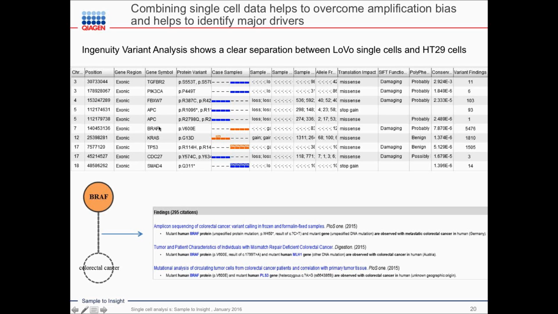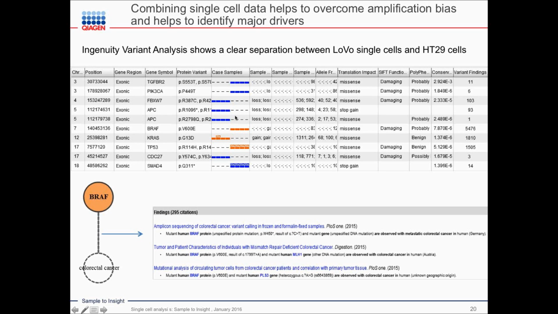The BRAF mutation is the one on the right, so that's the HT29 cell line over here. And for the KRAS, we have the mutation that was present in the LOVO cell line. And you can see that this was heterozygous here.